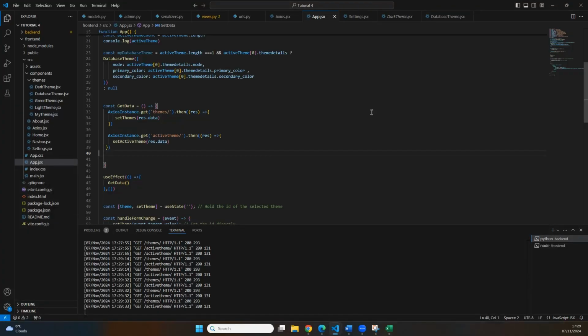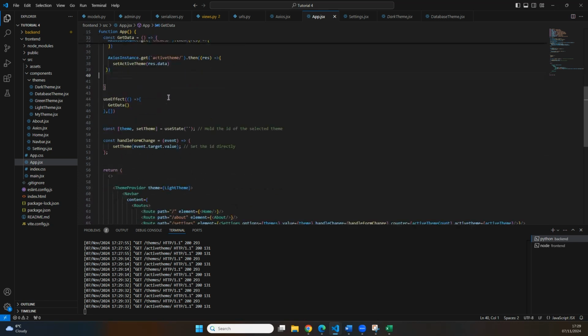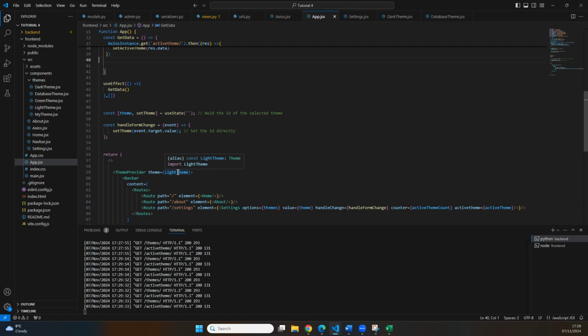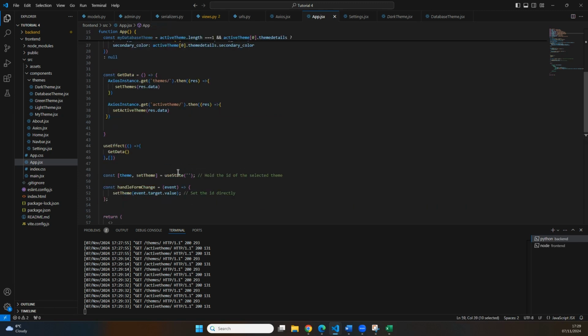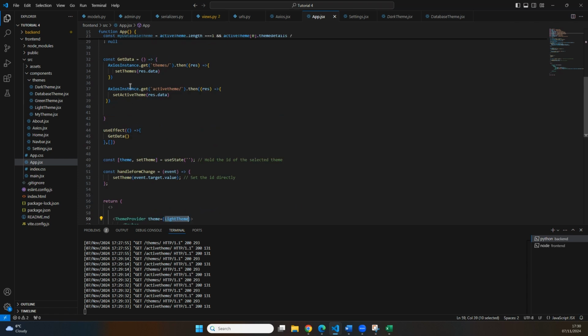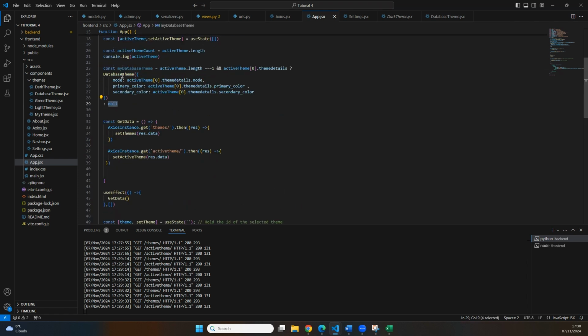So last step we now want to do is make sure that we pass in this database theme as the actual theme. Right now it is still light theme. Now one thing what I want to actually change is I want to get the light theme and set the value of my database theme to the light theme in case that this thing has not been loaded yet. Because that way we will always have a theme even though these things are not in order.